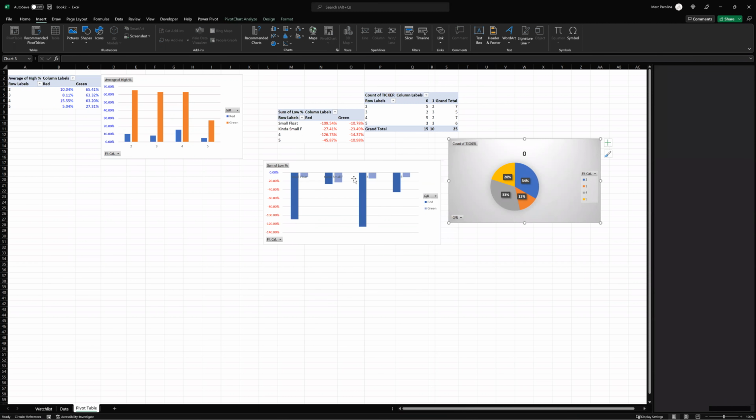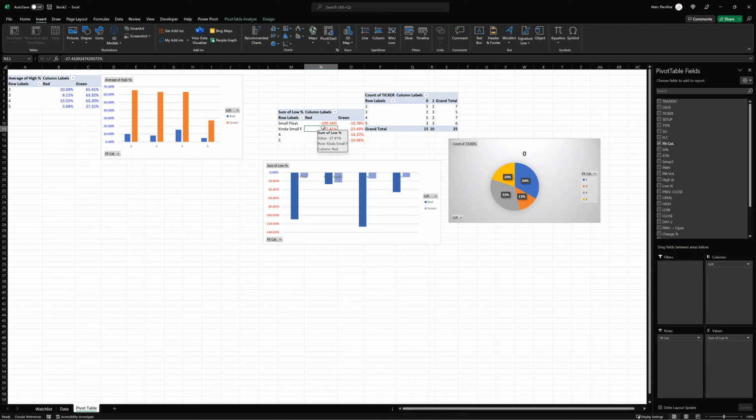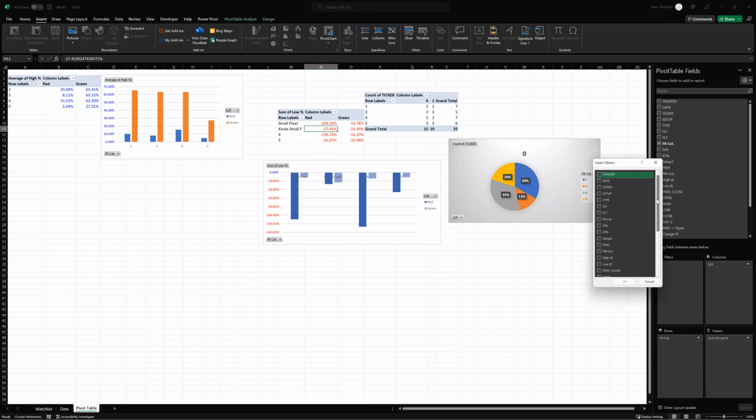Okay, wait, sorry. Highlight something, one of these things first, and then do a slicer. And then these are the things that you want. If you want the date, for instance, right? Or no, sorry. You have to do another category. Actually, let's just do setup, my bad.